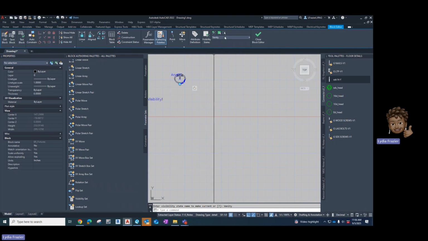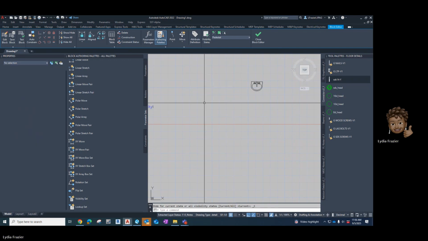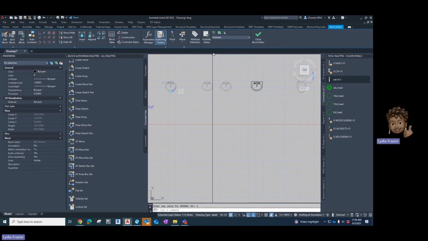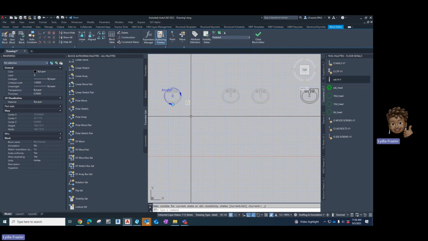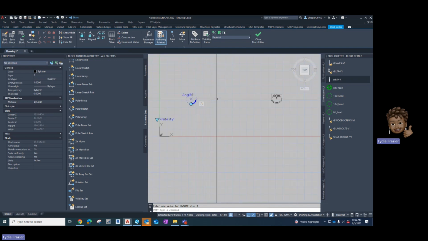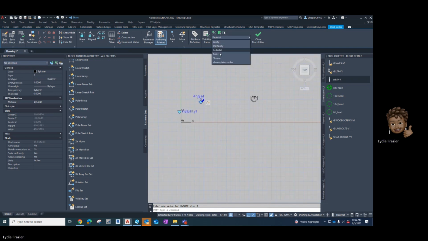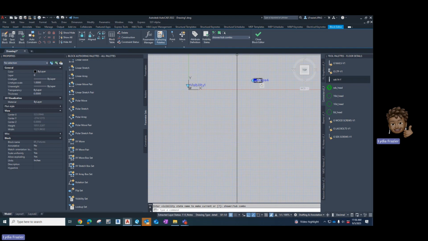Okay. Now I'll do a quick check here. I got my vanity. I got my double vanity. I got my pedestal. And look, the vanity is still showing, so I didn't clean that out. And then also the parameter is not showing, and I want that rotation parameter to show. Okay. I'm going to put that back where I don't see it. Good. So I got my pedestal, and then my toilet, shower, and the shower tub combo.